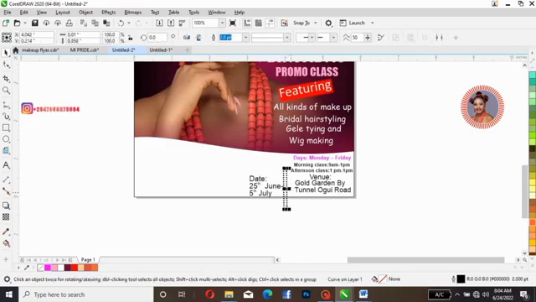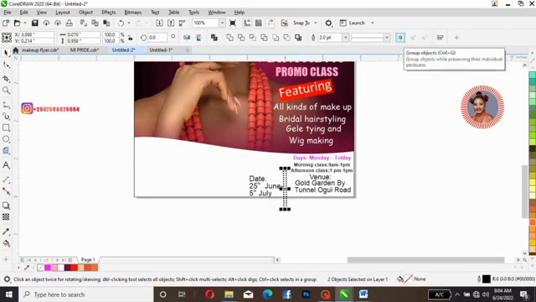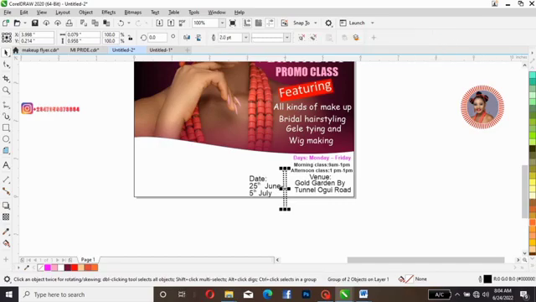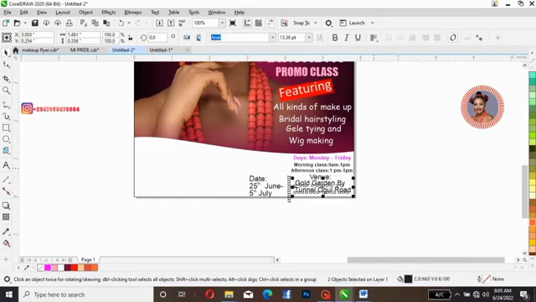So what we're gonna do now is select the two like this, come over to our property bar and click on this group objects by left clicking. You can see the two are now merged together. So let's bring it over here. Let's keep reducing this so that we can get enough space.